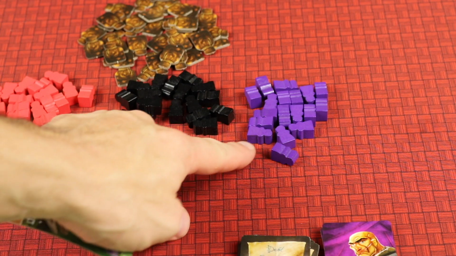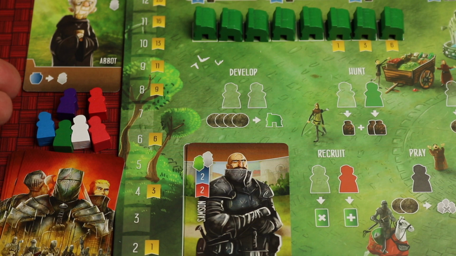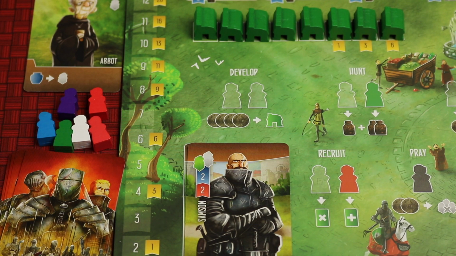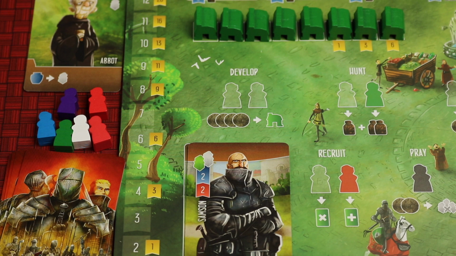Now those purple criminals are cool because they actually act as a wild worker. You can use them on any spot that we'll show you later. And so that player now has their worker pool for this round. It would then go to the next player clockwise, and all players would do this. Once all players have done that, we then go to the action phase where everyone is going to be one at a time taking a single action, placing one or more workers, as I'm about to show you what all these different actions do.